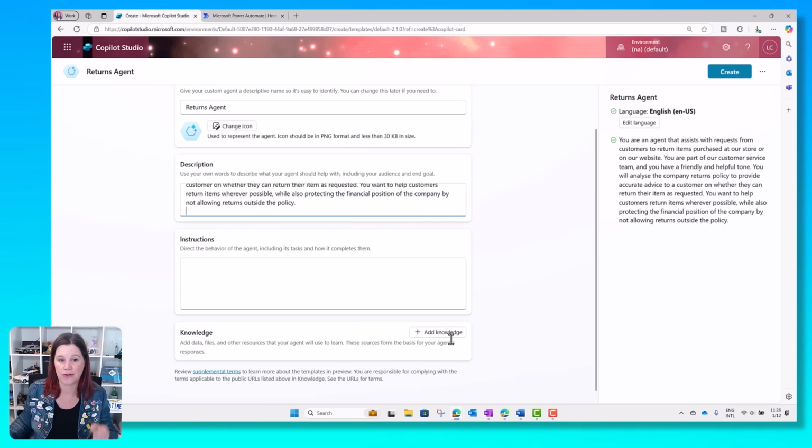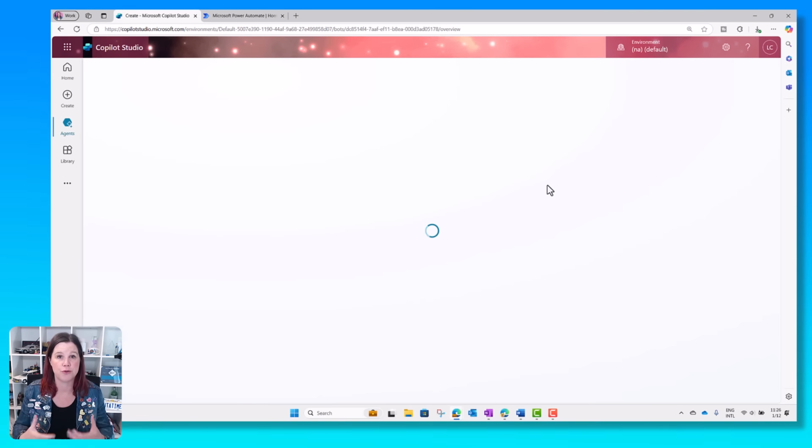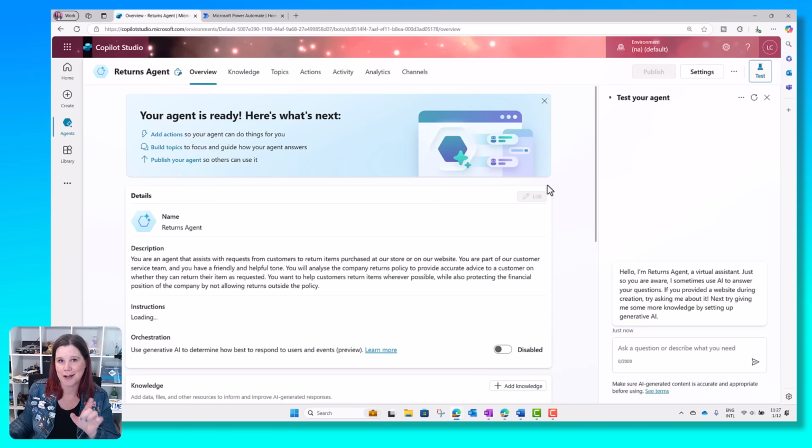We can add knowledge and instructions, but the kind of knowledge I want to add here, I'm going to upload a file and I can't do it from this step. So let's create the agent, and this is going to provision some things in the background here. And this takes maybe 30 seconds or so, but what we're going to do is wait for this confirmation message to come up at the top. While that's happening, I'm going to take you through the concepts here of what we're going to do.